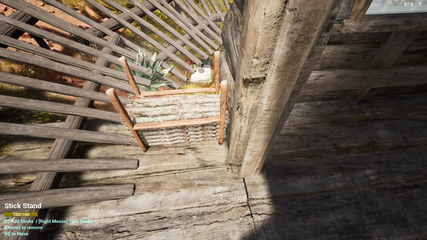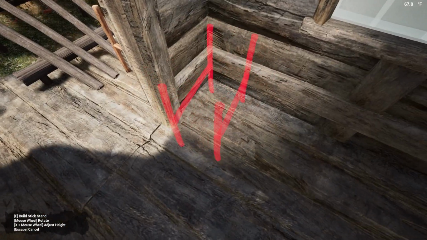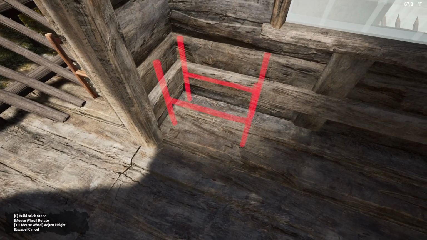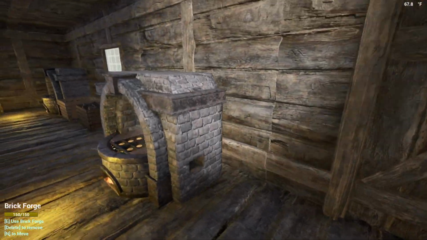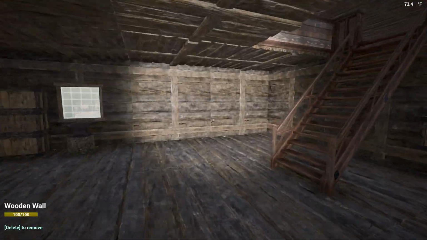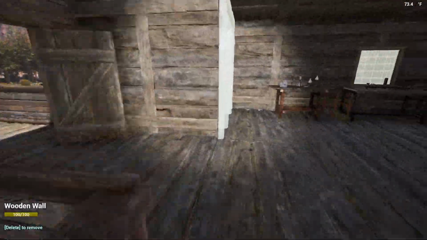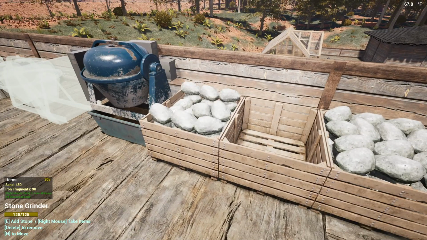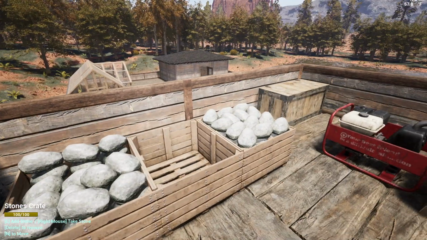I wish the stick stand would allow you to place all the sticks in there at once so that we didn't have to worry about doing them one at a time, kind of like the stone basket does that's attached to the grinder upstairs. Let's go grab some more sand. We're going to need all of that. I do have a crate here as well. I can move the sand over there or the iron, either one. Doesn't really matter.